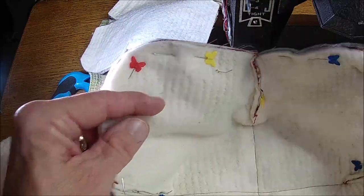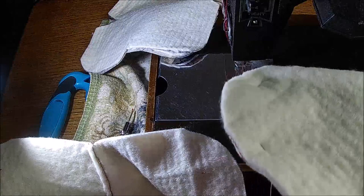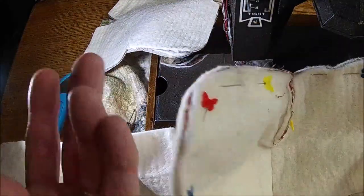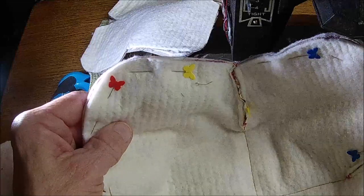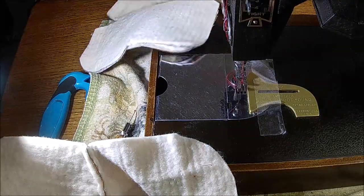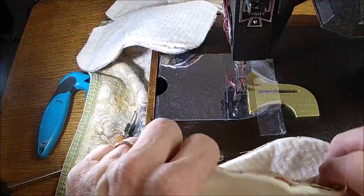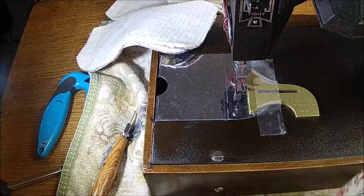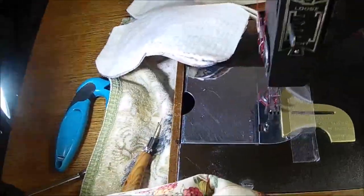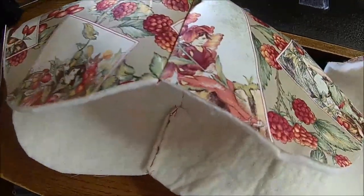So I went ahead and did all the corners like I had shown you. But, well, I already did it, so I really don't need to worry about showing you the rest of the bowl. And I got it face to face. I sure don't have any pins here. Let me... that for angle for right now.